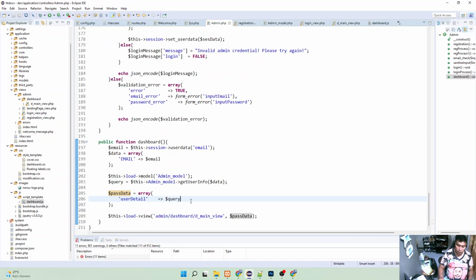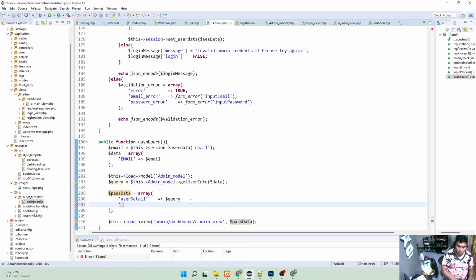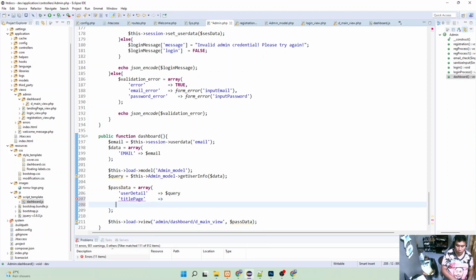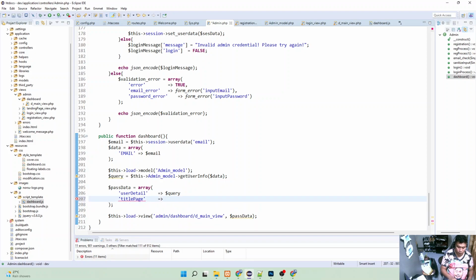We can set, for example, the title of the page. We can set here, for example, dashboard. Or we can say welcome to dashboard, and then the value for the email.